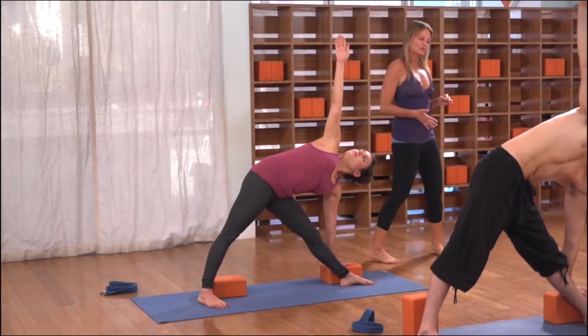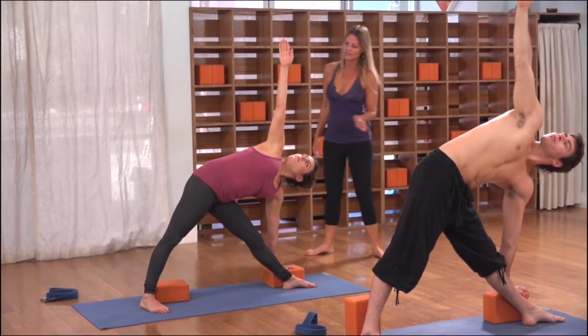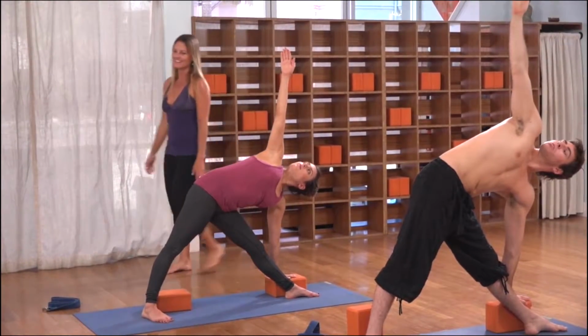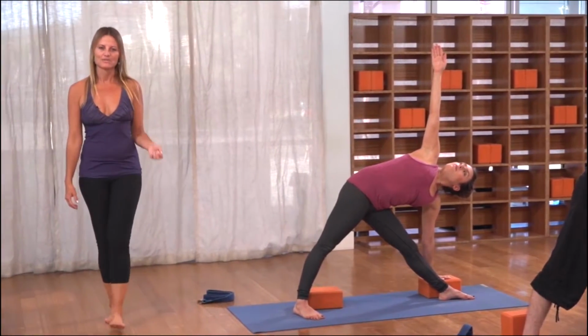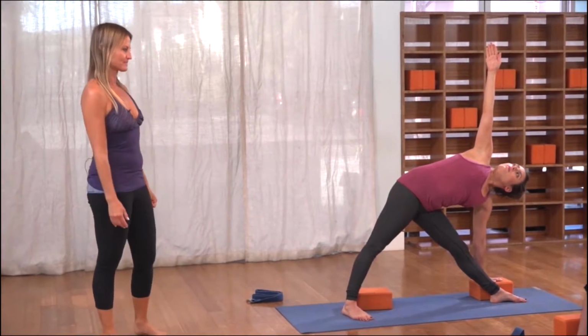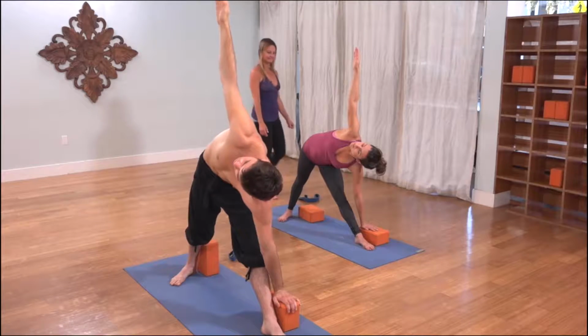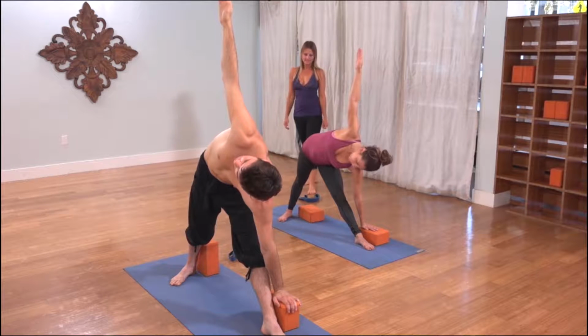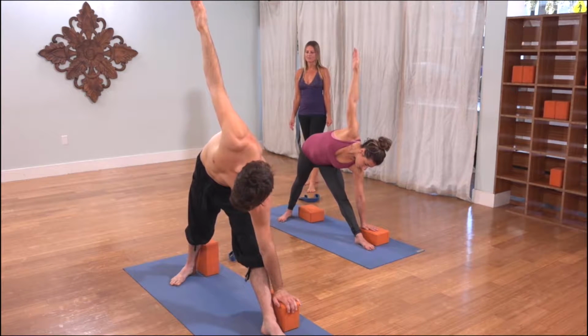Good. So remember, you don't have to look up, but if you want to look up, chin to chest and then look up. Soften your shoulders away from your ears any amount, and anytime you can remember to do so, check in with your breath. Ujjayi breath, in and out through your nose. Great. And then press to your back foot, inhale and come all the way up.